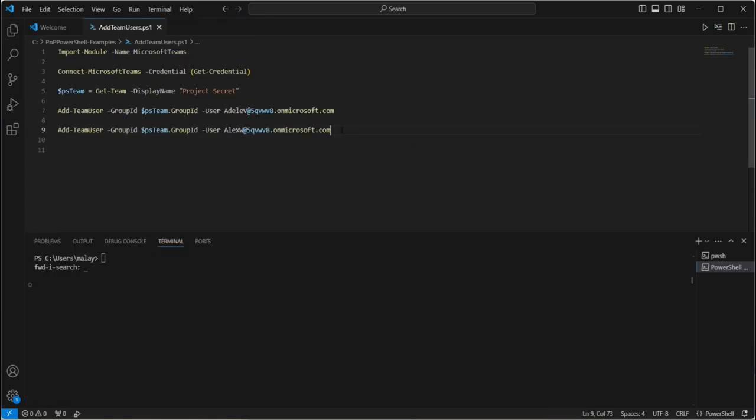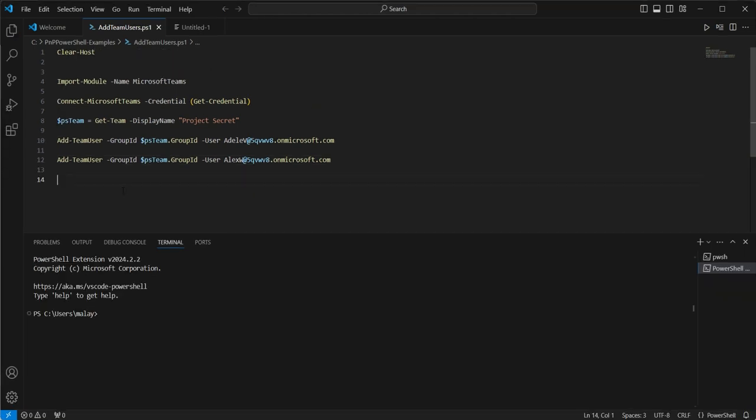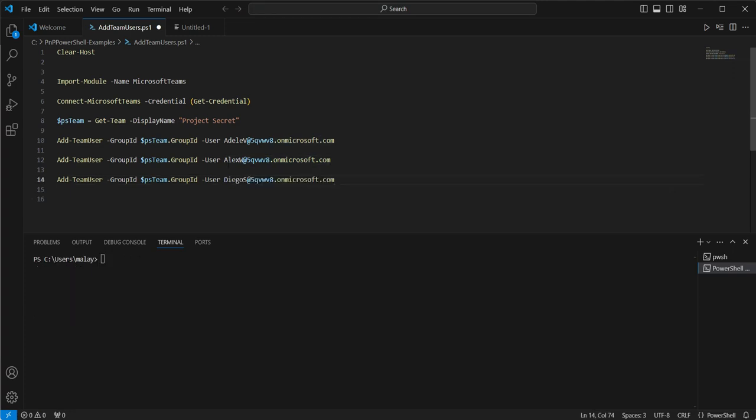If you would like to add any user as the owner, you will have to specify a role and mention it as owner. For now, I'm adding them as members. Okay, let's add one more user, and I'm going to set this user as the owner. Okay, let's go and hit run.